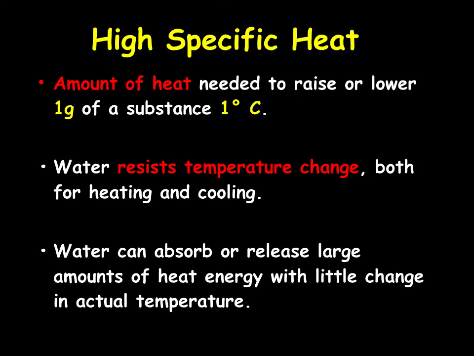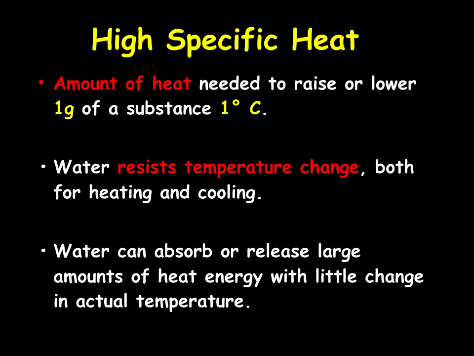Water has a really high specific heat, which again allows it to absorb or release large amounts of heat energy with little change in the temperature of the water itself. This becomes important when we think of something like the ocean. Oceans during the daytime are exposed to a lot of sunlight, and if water was not able to absorb a lot of that energy without big spikes in temperature, the temperature of the oceans would drastically change in day and night.